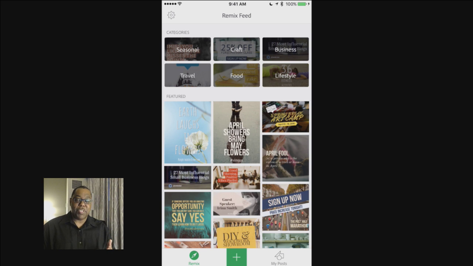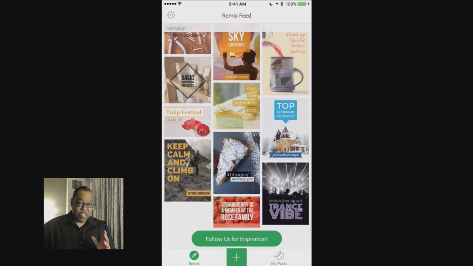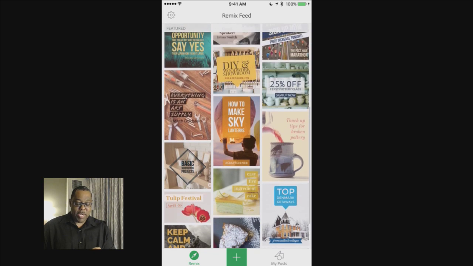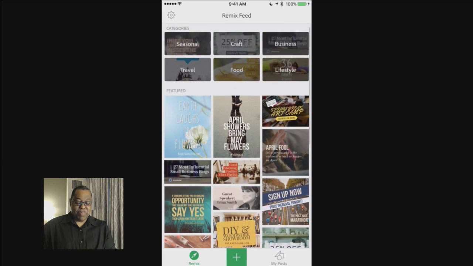And that's why I like Post, is because I don't have to start with a blank page every time. I can scroll through. I can see all the different starter designs. I can pick one and change everything about it, or maybe just change a little bit about it. So that way I get kind of the best of both worlds.